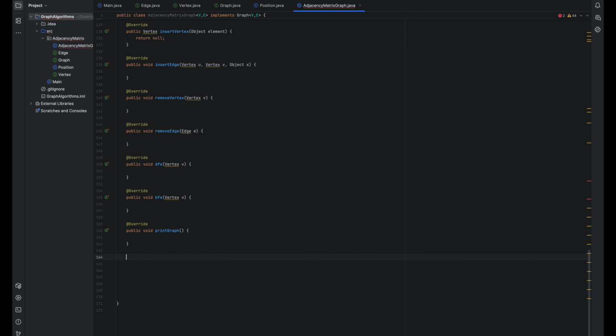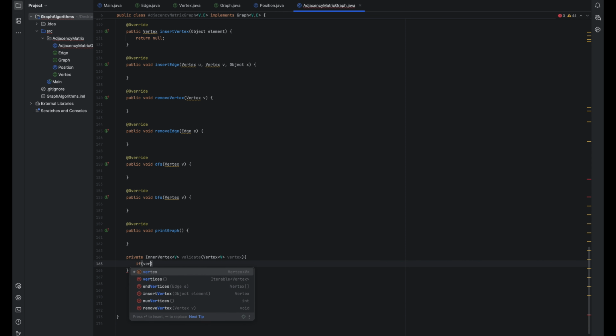Okay, now let's write the validation methods. There will be private methods. Private inner vertex validate vertex.